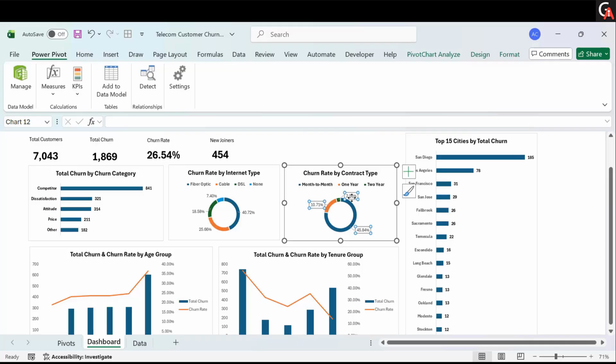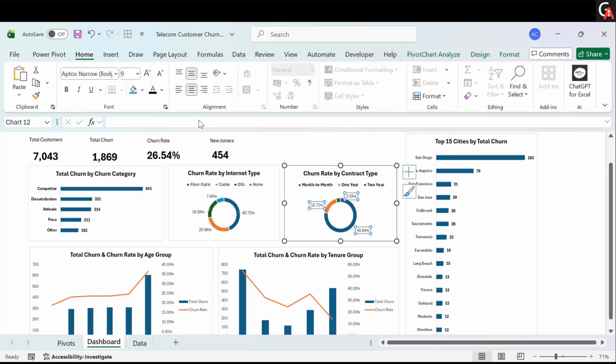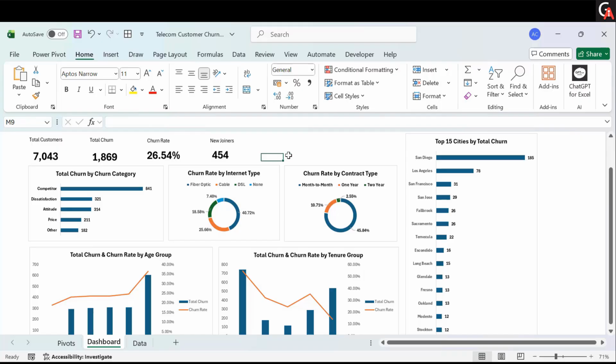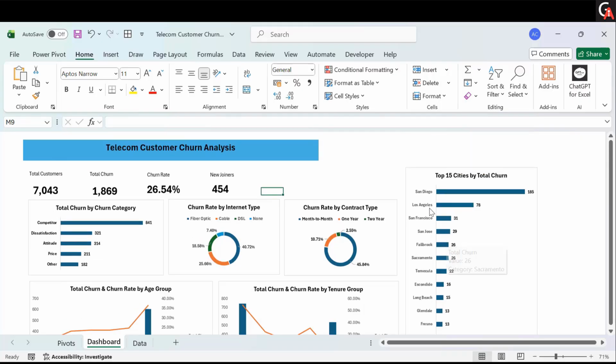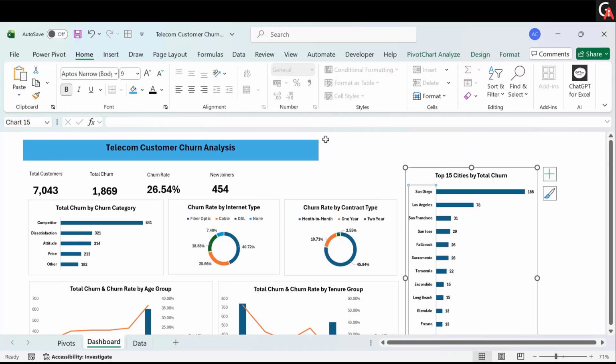Now what I'm going to do is again make them bold and change their color to black. Same case for here as well, for these data labels as well. These are the data labels. Okay, so that is the way I have added all these things. Now the next thing is let's try to change its color to black.